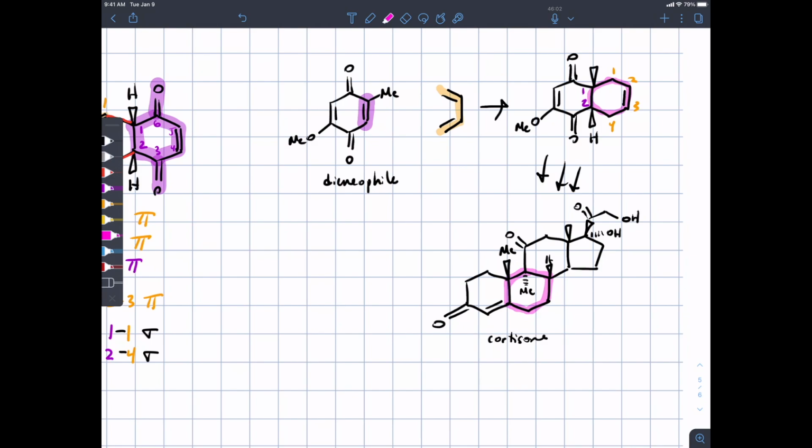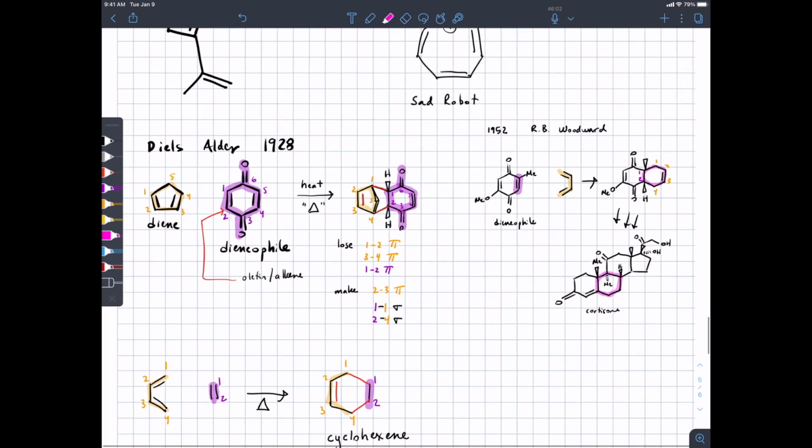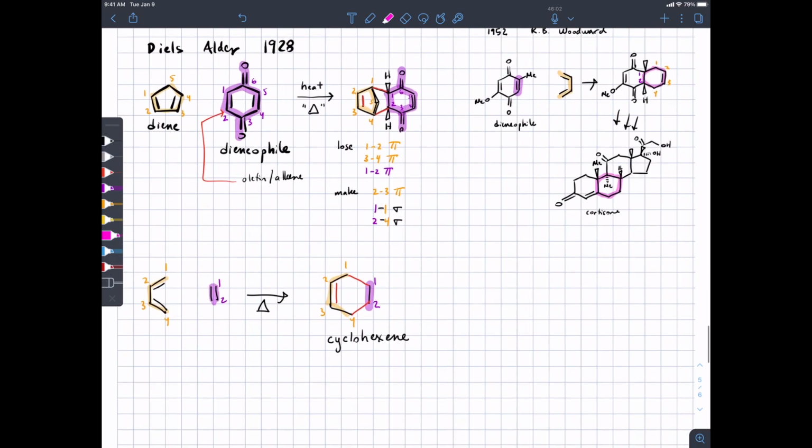All right, so anyway, it's synthetically useful is basically the answer. Now all of these bonds, all of this bond changing happens at the same time. So this reaction is concerted. Its energy diagram would involve a single transition state. And you expect this reaction to be thermodynamically favorable because sigma bonds are more stable than pi bonds.